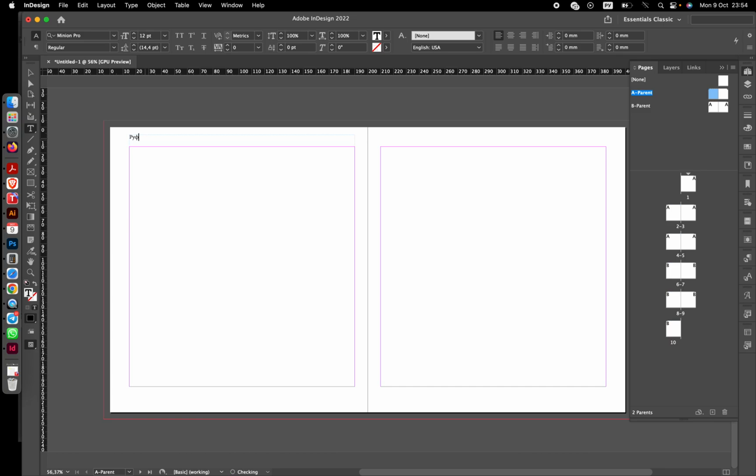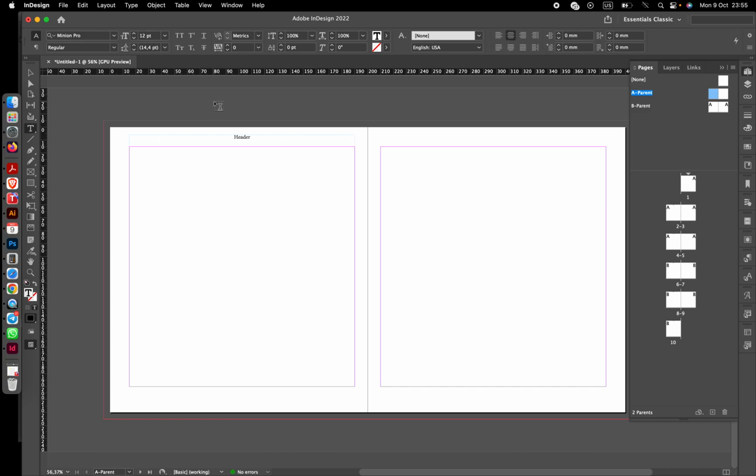I will just use the name of this element here. The header could be placed on the outside of the page, also in the center of the page, and sometimes it's also possible to apply it on the inside of the pages. So depending on your design, you can easily use all of them.